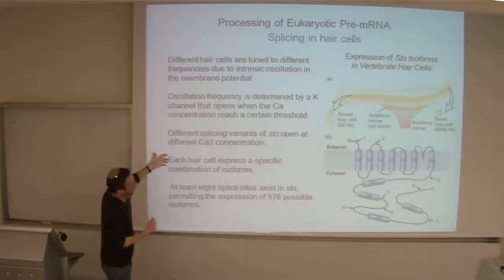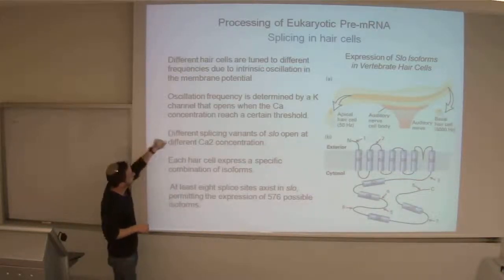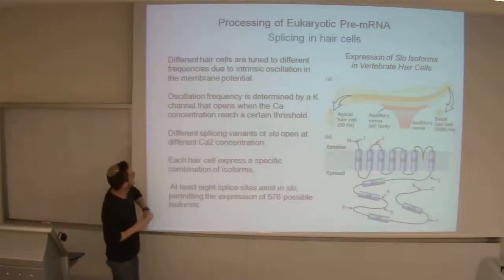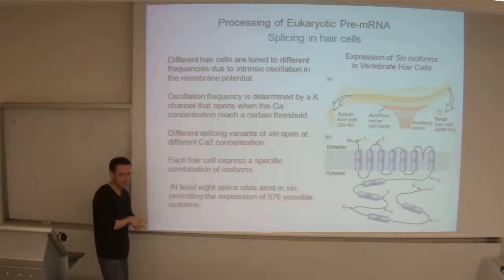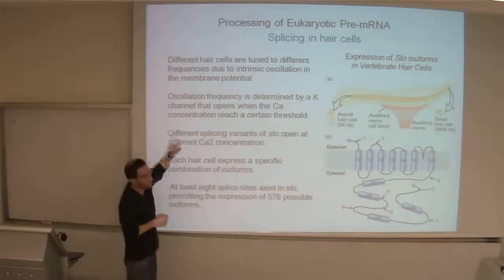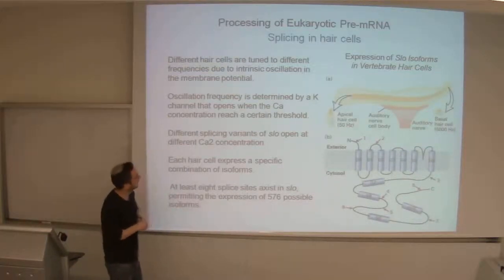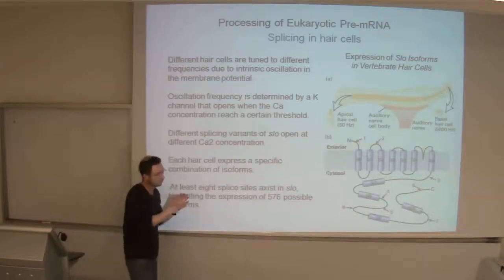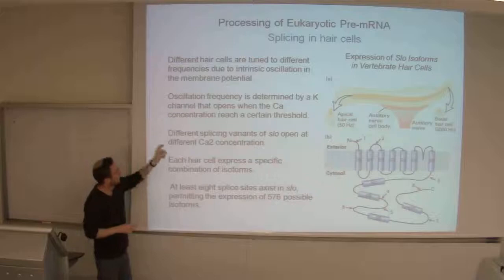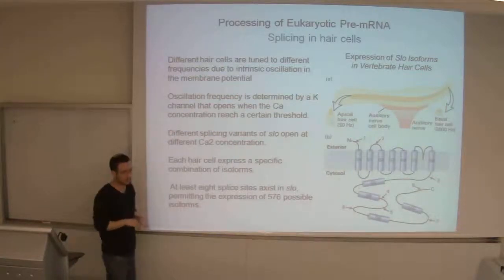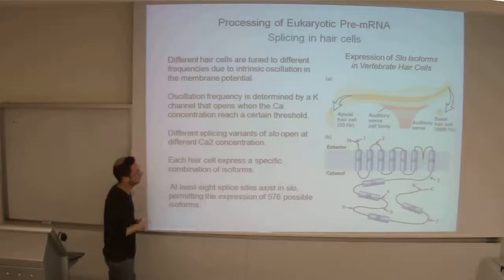And to understand how it is formed, let's introduce the potassium channel. Hair cells have some intrinsic oscillation in them. They oscillate continuously even without any sound, and this causes them to be more or less sensitive to specific ranges of sound waves or of frequencies. The oscillation in which they spontaneously or intrinsically oscillate is determined by a potassium channel that's dependent on calcium. It binds calcium, it opens, and then it transmits potassium. But each of these different potassium channels is sensitive to different calcium thresholds, and will then be open at different points in time.